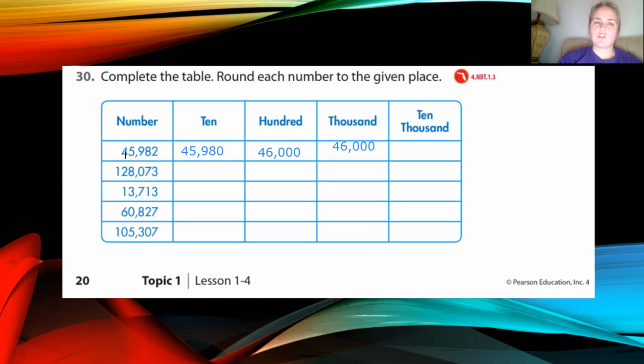is the 10,000. So I'm going to circle, this isn't wanting to cooperate, hold on, because I'm pushing the wrong button. You're going to circle the 10,000 and you're going to look next door. So the 10,000s is the 4. So next door is a 5. With 5 or more, I let it soar. So if I'm rounding to the nearest 10,000, then the answer would be 50,000.